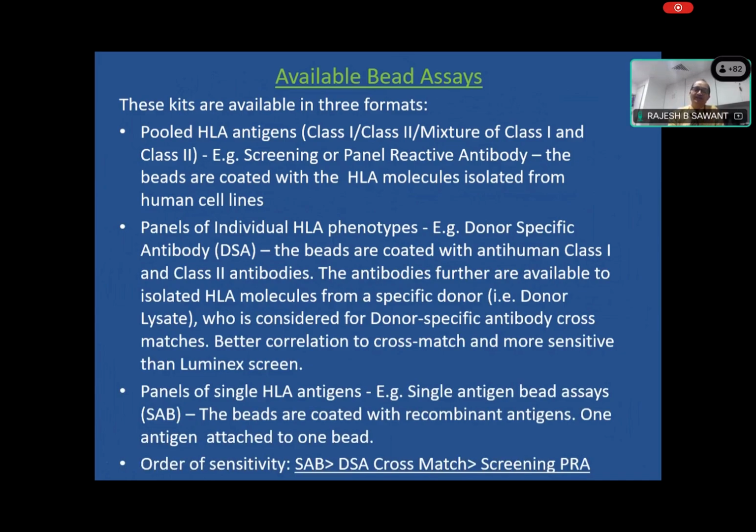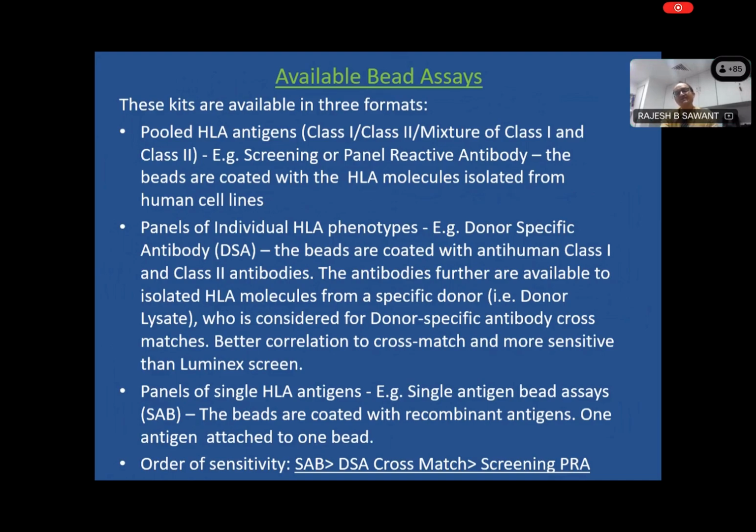You may have pooled HLA antigens, where there is either a lysate or a mixture of class 1 and class 2 antigens, and you may just perform a screening. First, let us understand the lysate-based cross-match, where you prepare a lysate of the donor white blood cells and then interact it with the plasma of the recipient. If there are any antibodies in the recipient directed against the donor, you will get a positive reaction, which will be quantified as an MFI value. This is known as a Luminex cross-match. Basically, it is just a lysate cross-match.